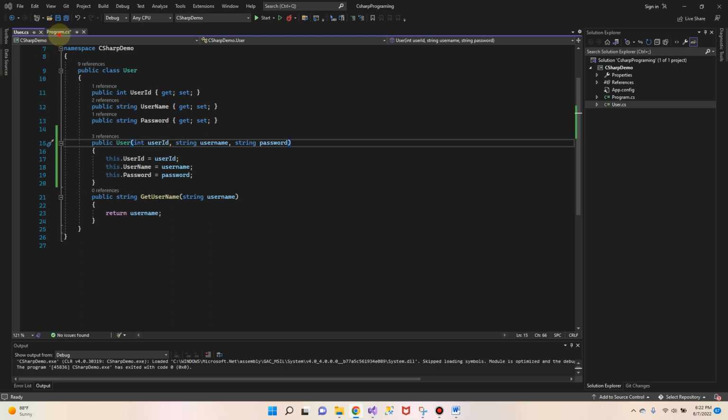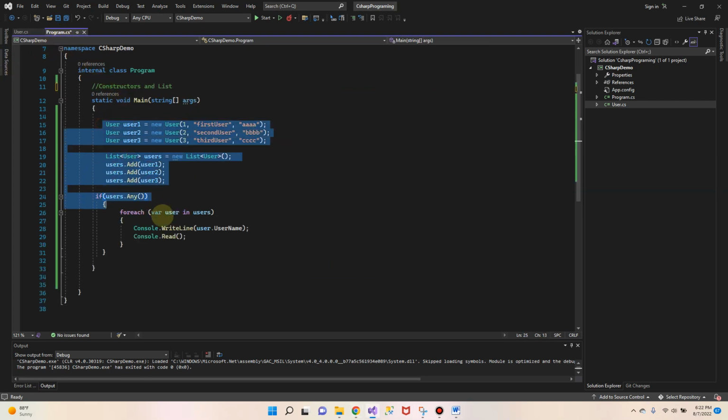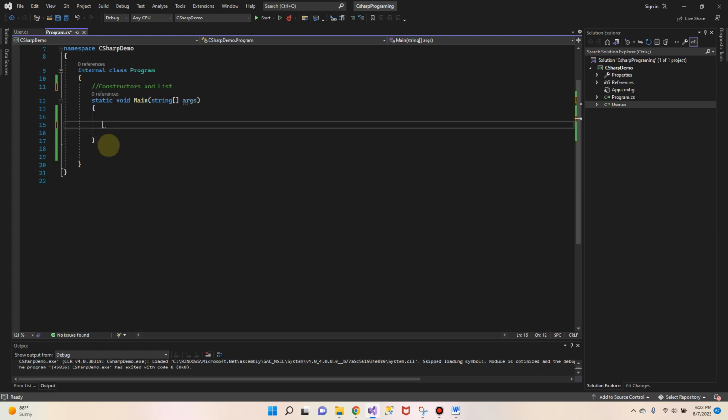Alright, so that being said, let's clean up this guy again. So, this here is the core pillars of OOP, object-oriented programming, usually called OOP.